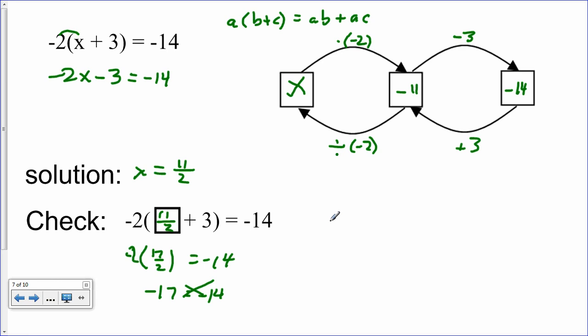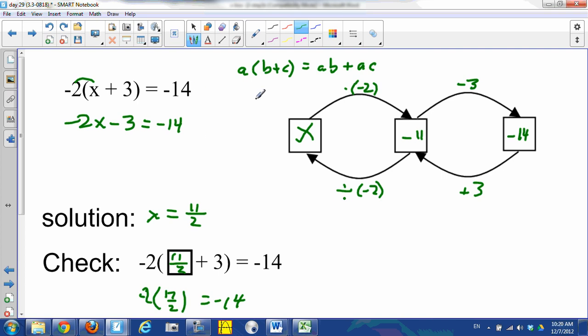Okay, well, I decided instead of creating a new video, I paused and I found where I went wrong. So I'm just going to show you. It turns out to be advantageous a little bit that I made a mistake because it shows you the value of checking your solution. If I had just stopped and said, oh, x equals 11 halves, I would have been wrong. But it's easy to check your solution. So first of all, let me show you where I went wrong.